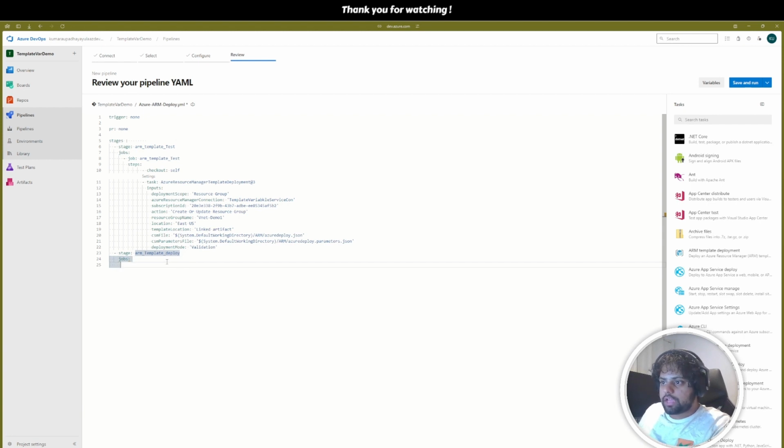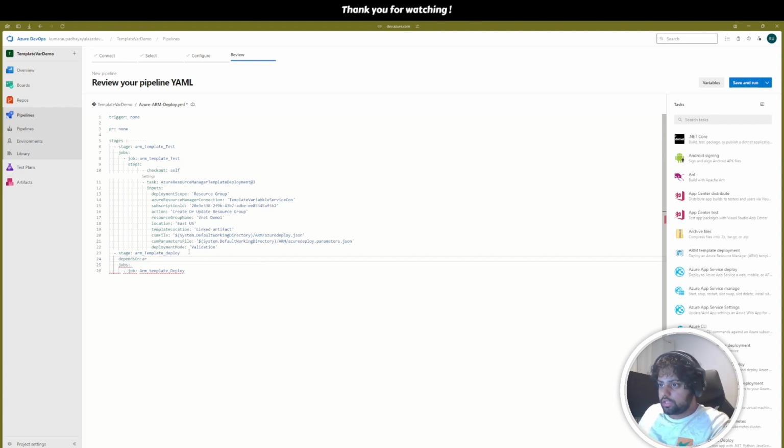Jobs, we're going to be having one job, and we're just going to be calling the job template deploy. The only thing that we might want to add on this particular stage is the dependsOn, and we're just going to be depending on the previous stage.